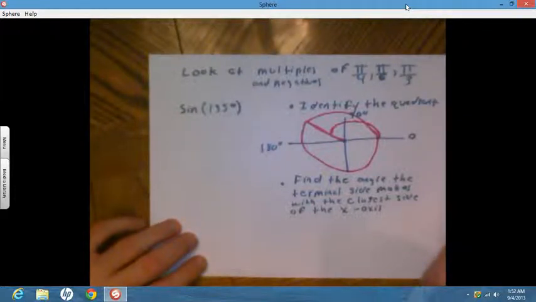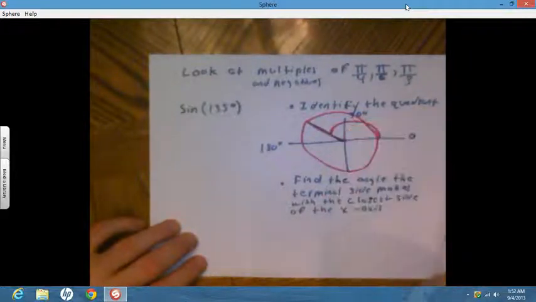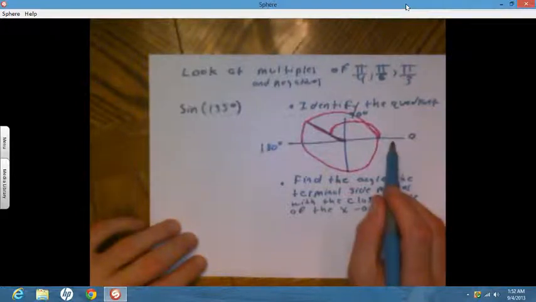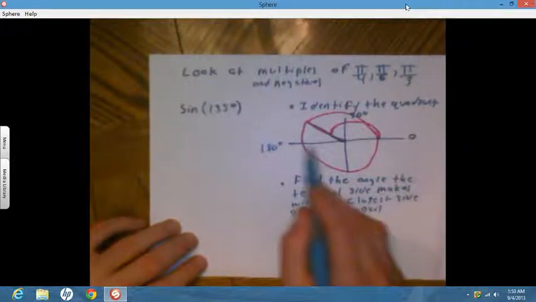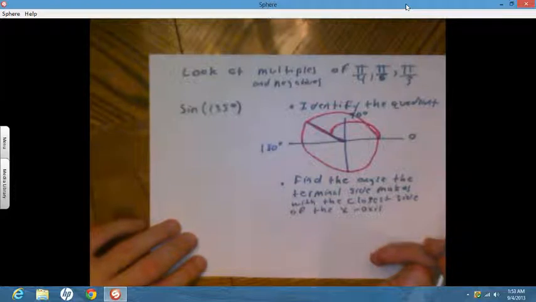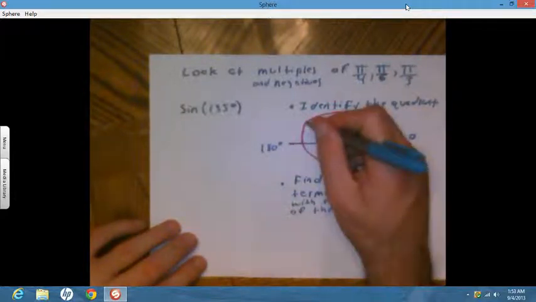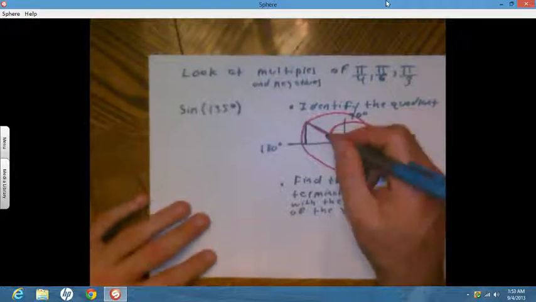Well, we're over here. So our choices are the positive x-axis, which is 0, but that's 135 degrees away, or 180 degrees, which is the negative x-axis over here. Well, we're going to go with 180 degrees, and essentially what we're going to find, we're going to call it our reference angle, and we're going to find this angle over here, okay?